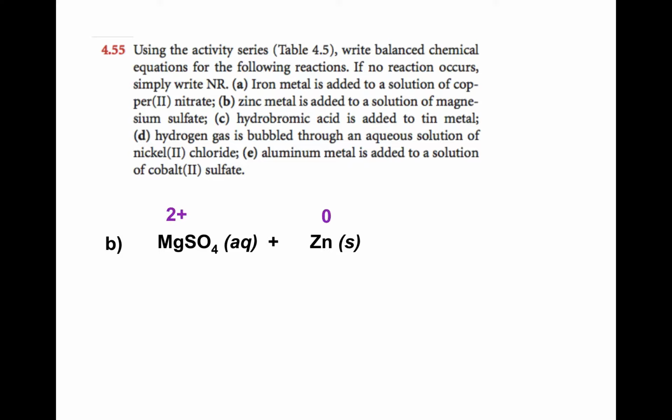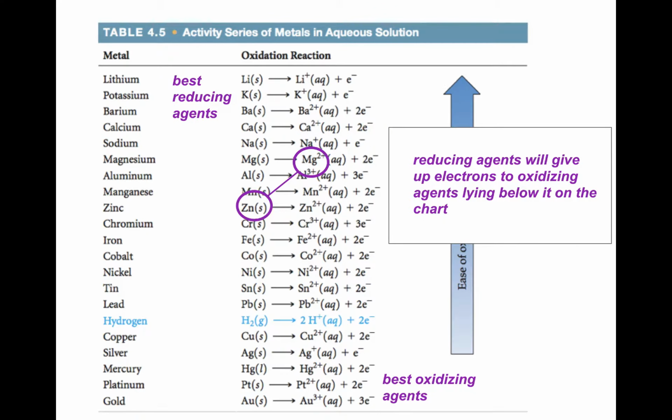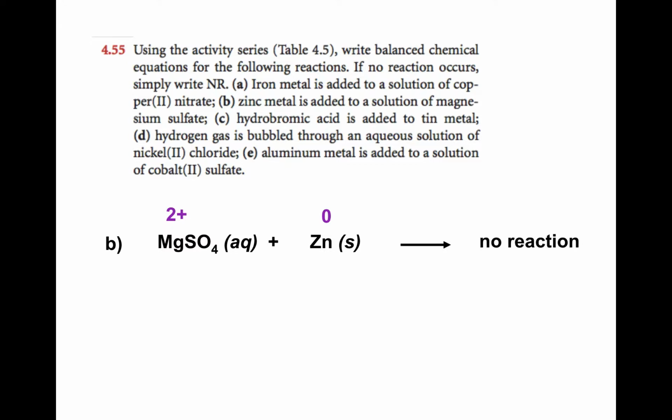All right, looking at the next one, zinc metal giving up electrons to magnesium 2+. So the question is, will magnesium 2+ take electrons away from zinc? Well, looking at the chart, as we know, magnesium is one of those reactive alkaline earth metals, right? It's easy to take electrons off. That means you're making something magnesium 2+, which is not a very good taker, right? If it's a good giver of electrons, you're making something that isn't looking very hard to take the electrons back. So magnesium 2+ will not take electrons away from zinc, which holds on harder to its electrons than magnesium does. So this can be a no reaction. You put zinc in magnesium sulfate and nothing's going to happen.